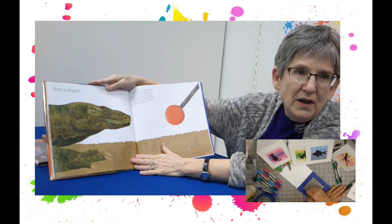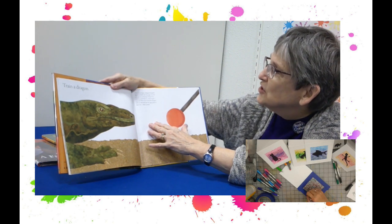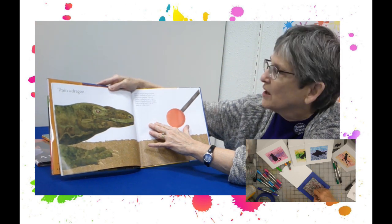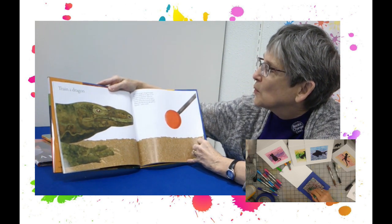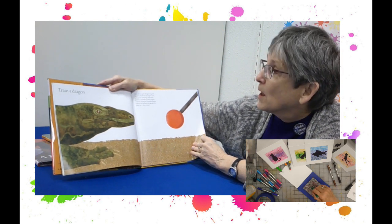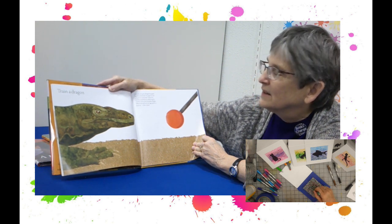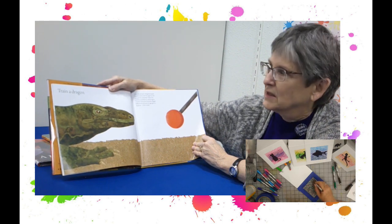Would you like to train a dragon? How do you get a dangerous giant lizard to climb into its cage so a vet can give it a checkup? Train it to pursue a red ball on a stick to get a reward. When the Komodo dragon follows the ball into its cage, give it a dead rat. Ugh, what a treat.